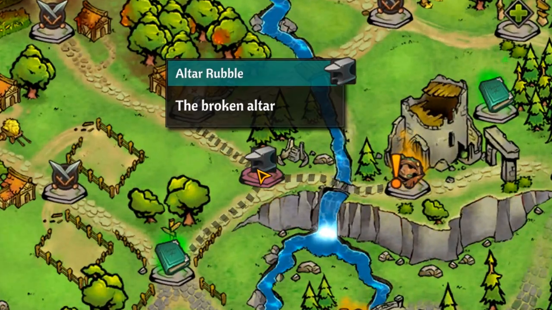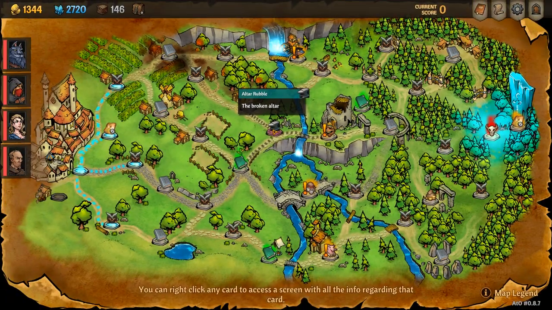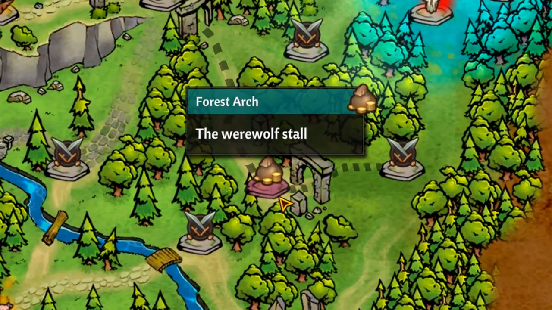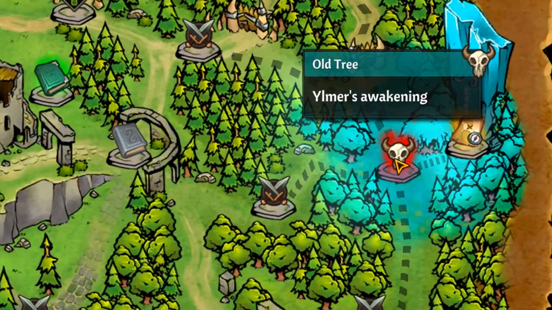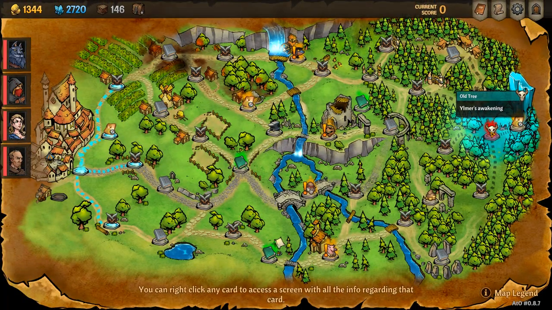The next icon is this anvil. This is where you can go to upgrade cards. So you have to spend shards here. We have the shop, which is this gold icon. We can buy more items. This is the final boss, Yilma, of the first act.